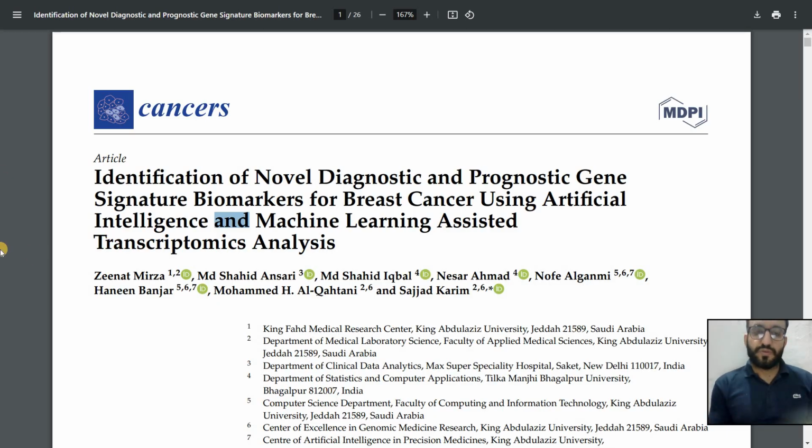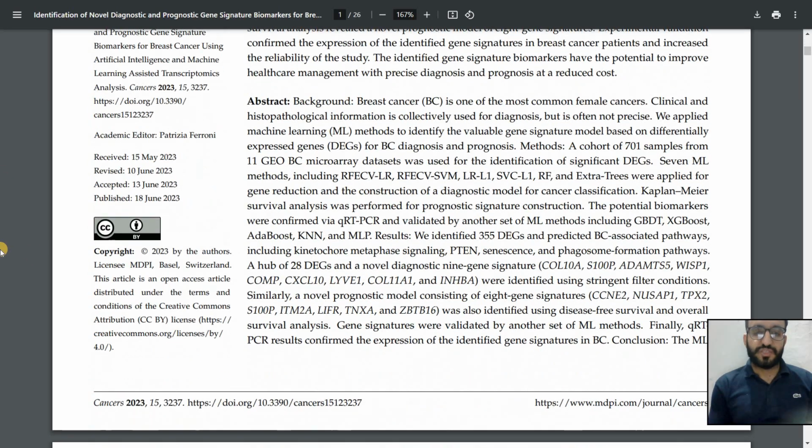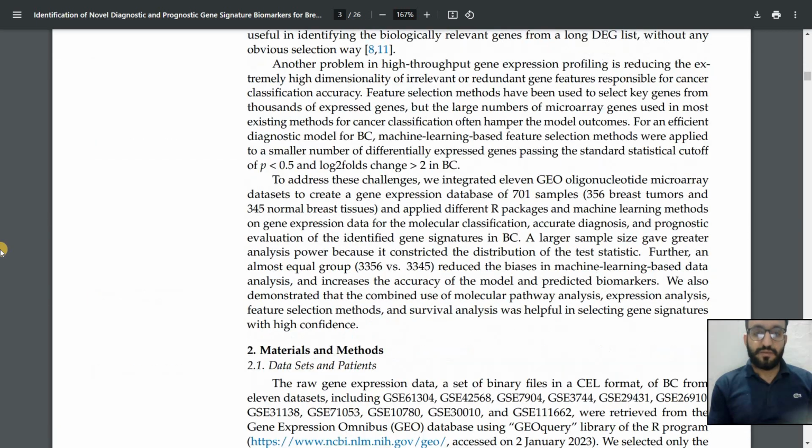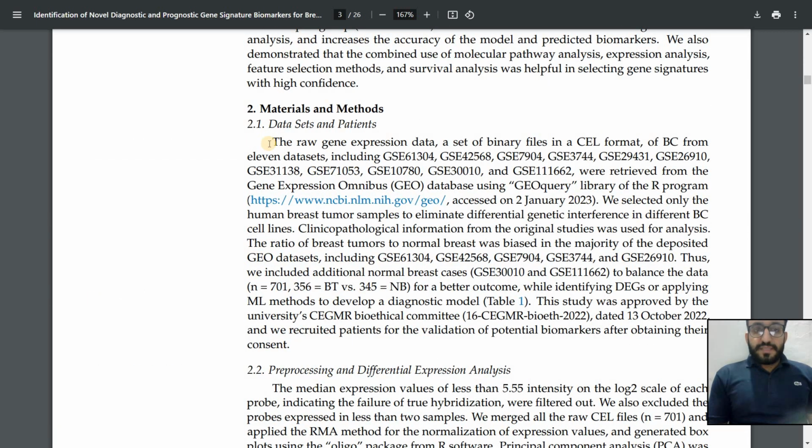So let's go to the methodology. What have they done? They said the raw gene expression dataset. So they use gene expression datasets, and this is the raw format, which is CEL format.